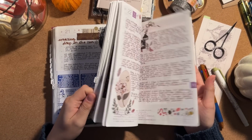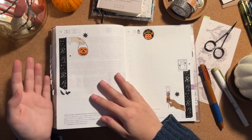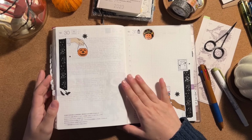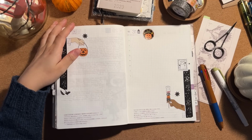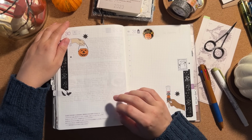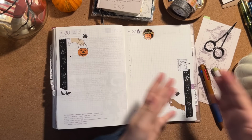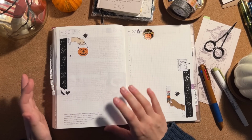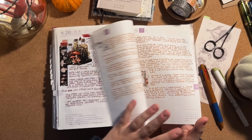It's just nice to see full pages, and I've really enjoyed doing this kind of themed deco, and I think that I might do that for 2024 as well. I know some people do week by week themes, and I really like that idea as well, because week by week you can see the weeks changing if you're flipping quickly through your book.